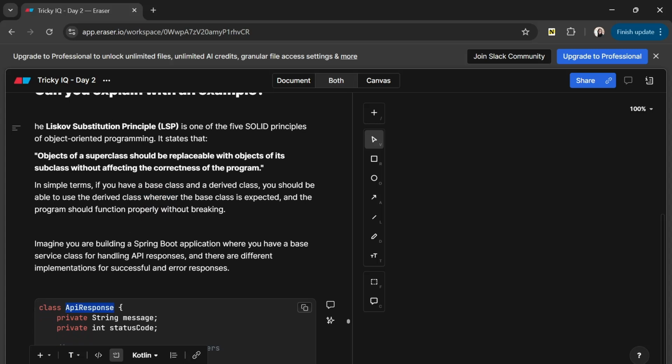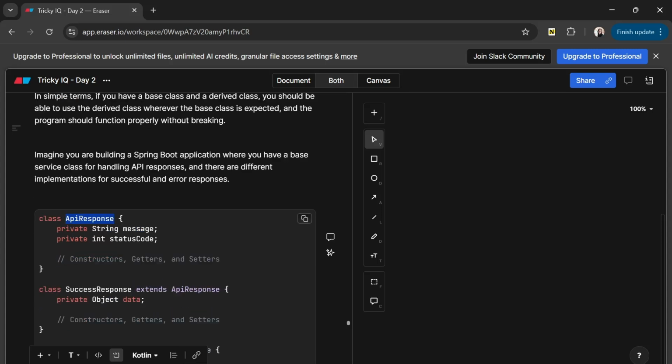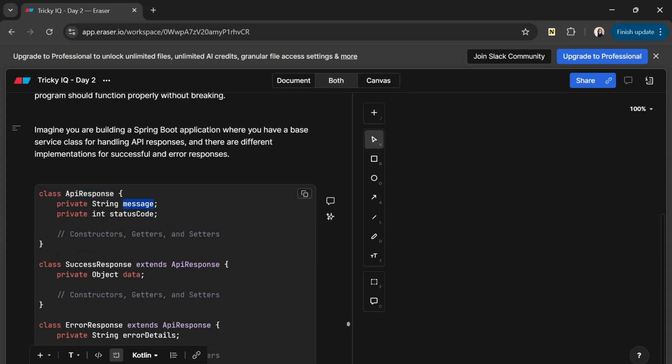API response can be of many different types, let's say based on the HTTP status: 2xx, 3xx, 4xx, any kind of HTTP response. So we create different classes extending this API response, where I manipulate the message and the status code accordingly. If it is success, it will be 2xx. If it is a server error, let's say 5xx. If it is a client-side error, I keep it 4xx. In this way, I have multiple classes.